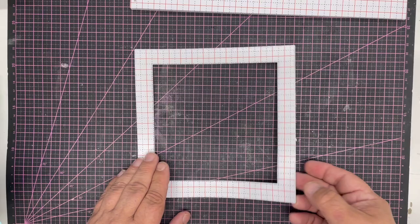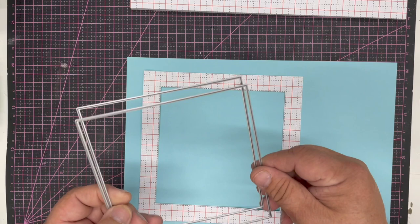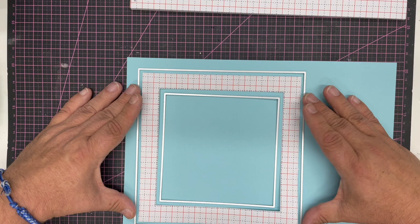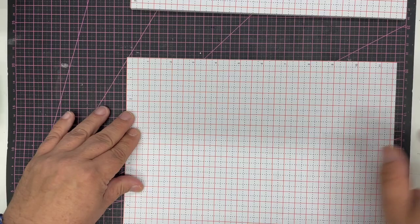So first of all, great, we have got a perfectly even frame. But if we want to then set that onto another colour and go the next colours out, what we would traditionally have to do is to try and take this die cut, tape it down, take the next die, tape it down, take the next one that's larger, and again you would be struggling to get that even. We don't do that. We simply take another one of the sheets. Once you've done this once, you can keep the pieces you've cut as a template. I'll show you that in a second. So we put that down.